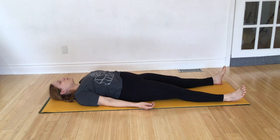Breathe gently and deeply in through the nose. As you exhale, relax your big toes. And then relax the rest of the toes. Relax the tops of the feet and the bottoms of the feet. Breathe gently and deeply in through the nose. Exhale gently and deeply. And let your feet go.